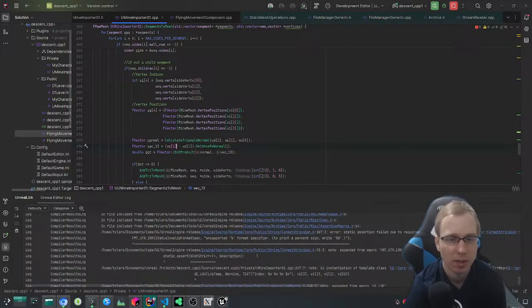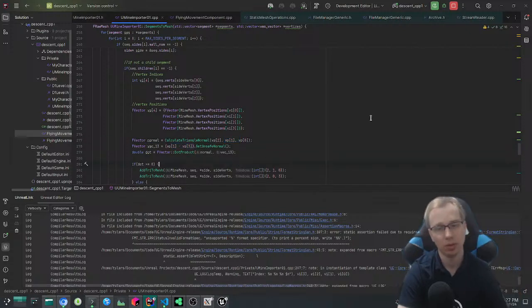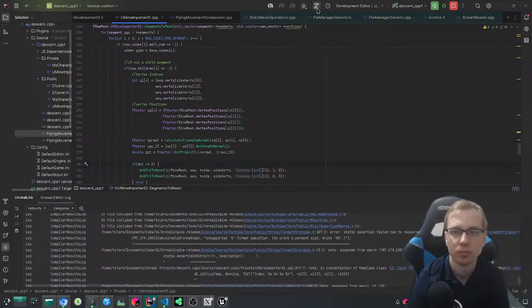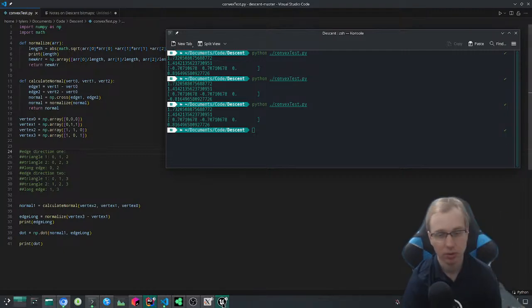Which means, based off of that math, it should be like this. Because these are rotated, this also has to be rotated. Anyway, we'll give that a try. But, no, that was a fast reload.